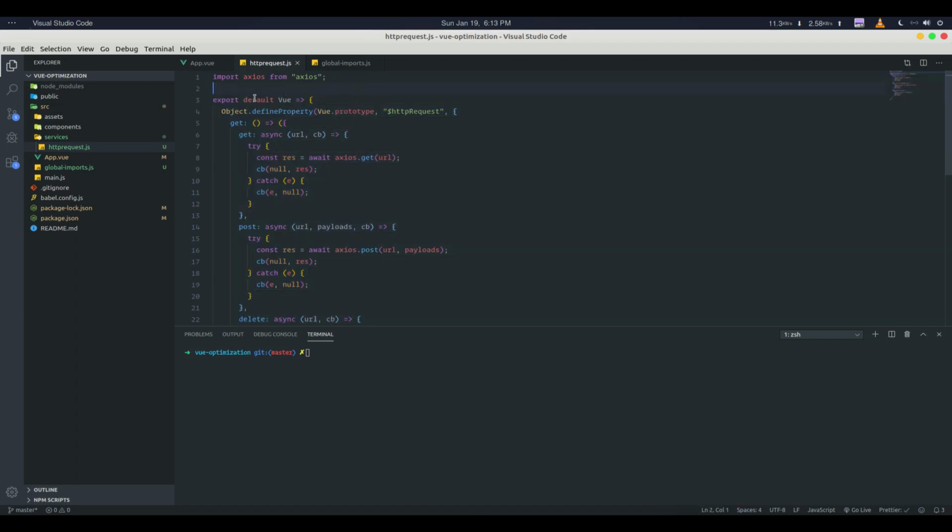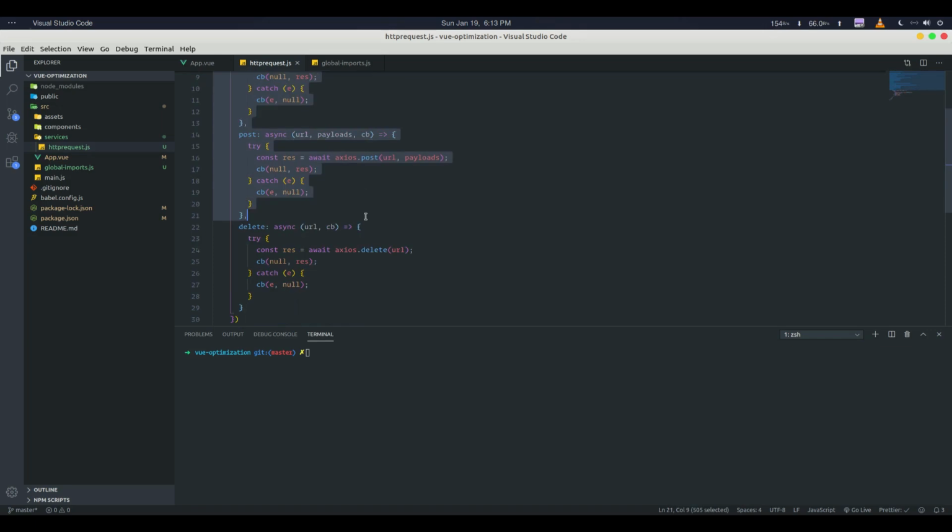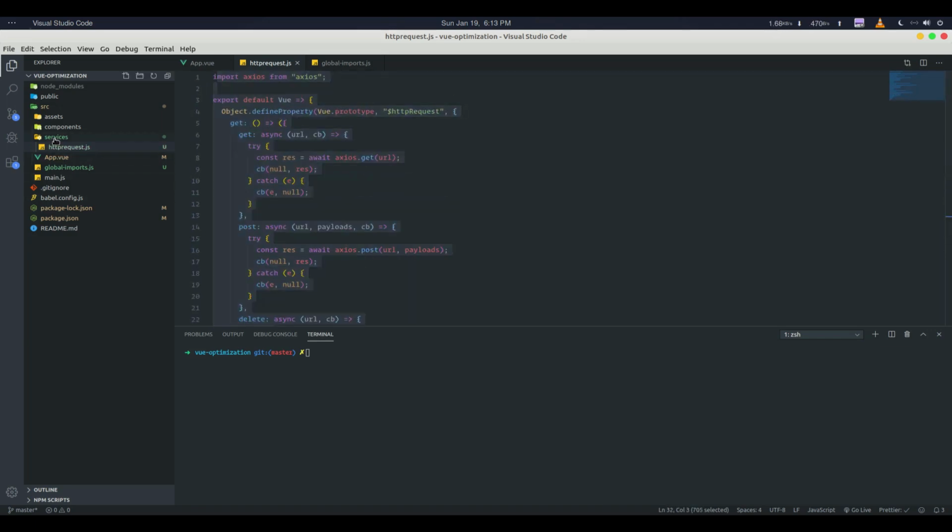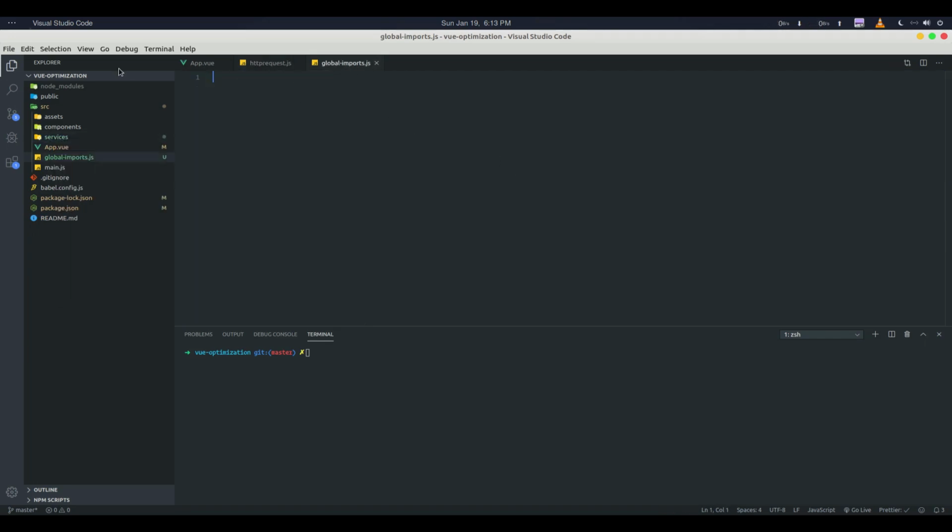Say for example, we have a helper that handles alert messages. You can just simply create that here, then in our global import, of course, import it. Then we're going to use that in our Vue application. So let me show you how to do that.